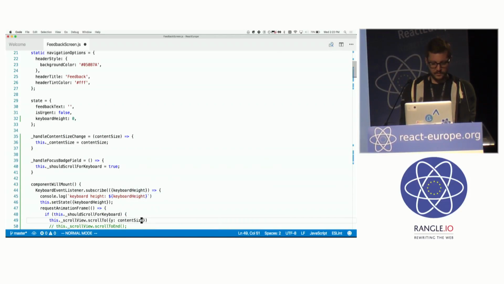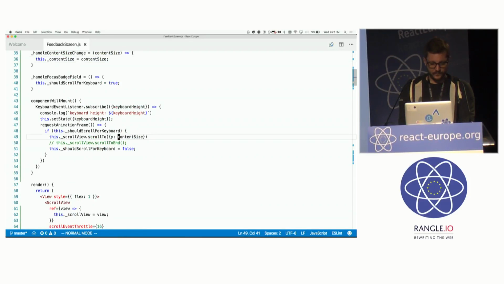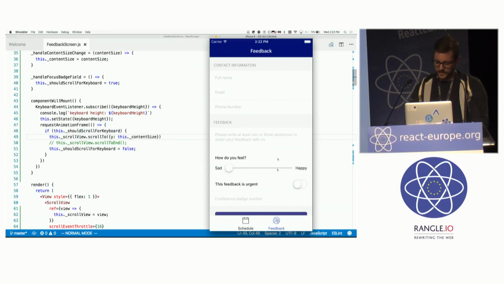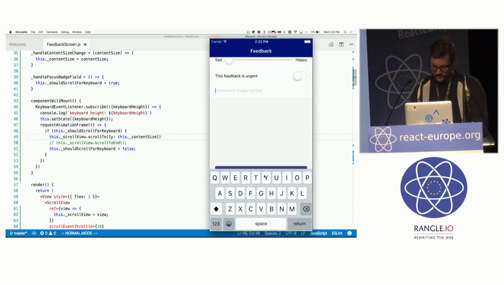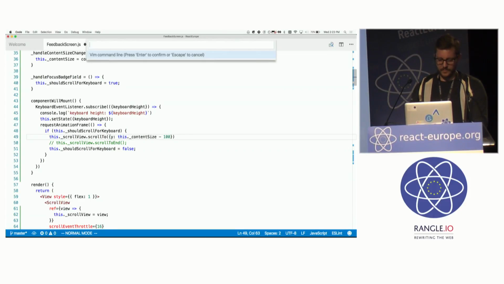Content size, what does that give us? Oops. As you can see, it's not very pleasant dealing with keyboard-related things. And I don't know, let's just do minus. Oh, did I add the keyboard height before? Maybe that was the problem.